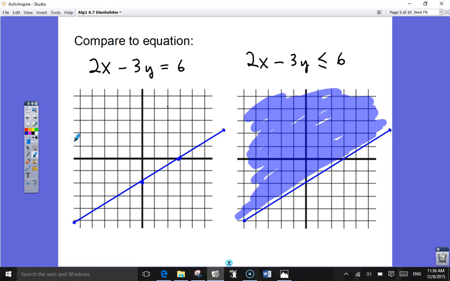So what we're going to do is we just figure out how do you decide where you're going to shade. Doesn't matter which side that you shade in. Yes, that's going to be almost the whole point of what we're doing. How do you figure out which side to shade, right? And then there's a little bit of a difference in how do you draw the line. We know where to draw the line. That's what we learned before. But there's difference in the inequality symbol, how you draw it. Are we ready to go?